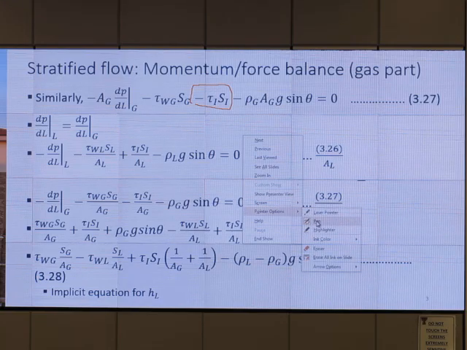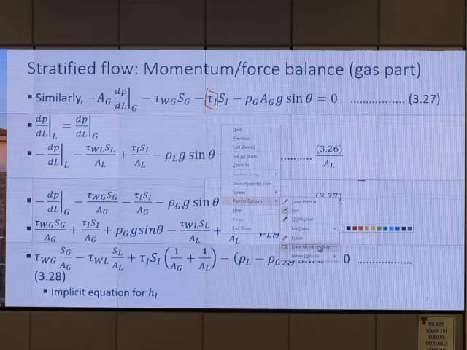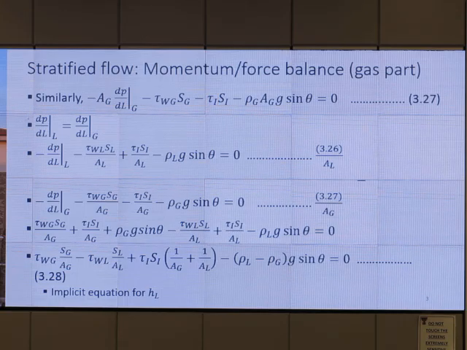What if I try to use this equation for the case where liquid moves faster? Can I still use this equation? I can? Really? How do I do that? Just change the sign. Yes, it's not that difficult, right? If liquid flows faster and gas flows slower, we may have to do something with this tau term. We may say tau I becomes negative if liquid flows faster. I will tell you exactly what we should do later. I have this one, dP/dL sub L equal to dP/dL sub G.